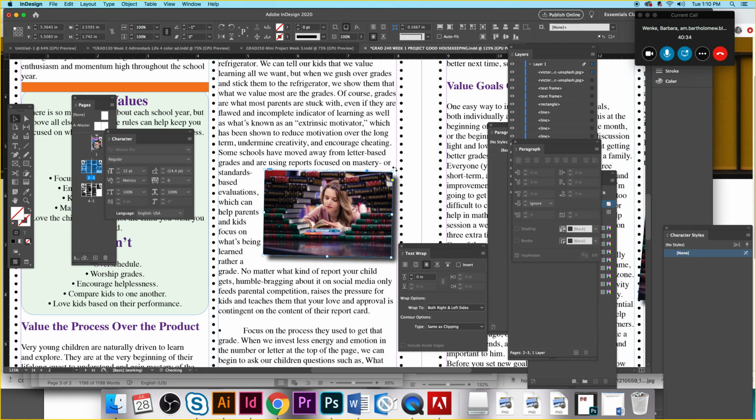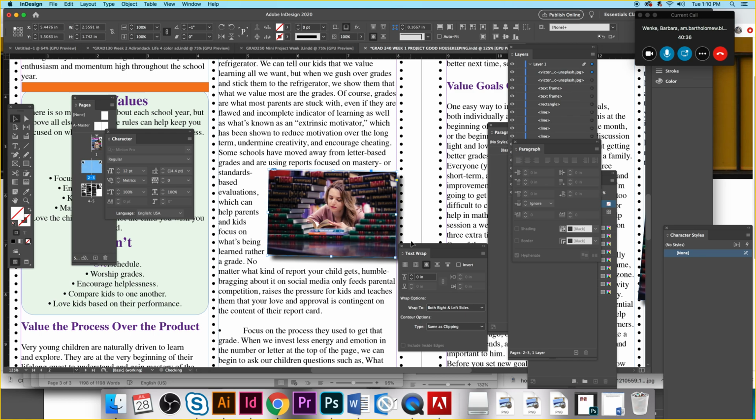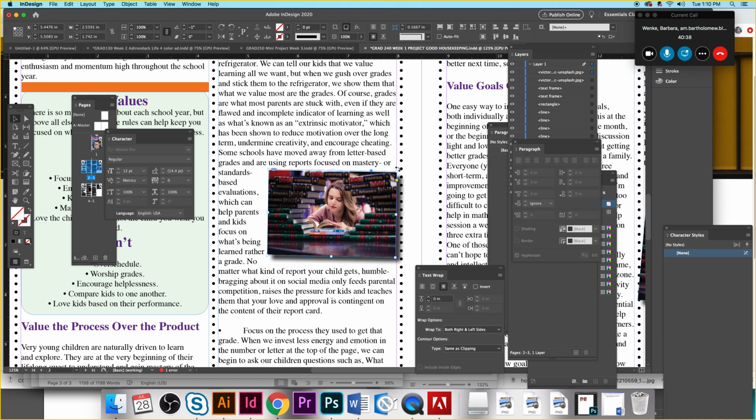They're just trying to sell either information or they're trying to sell a product. You're trying to get people to buy the product or read the article, right? So you could round these out and soften this picture up so that it's more enticing to read.